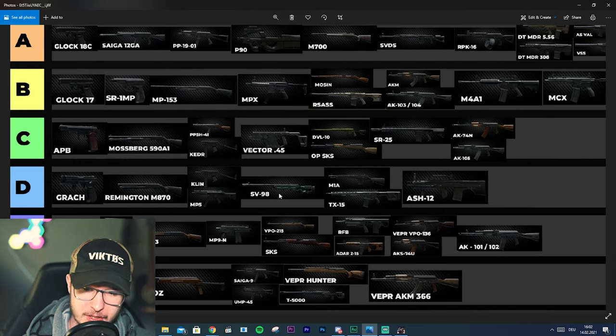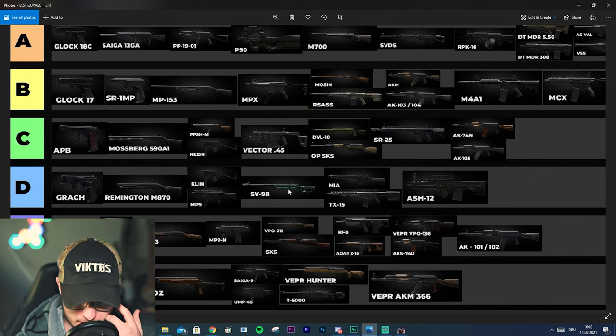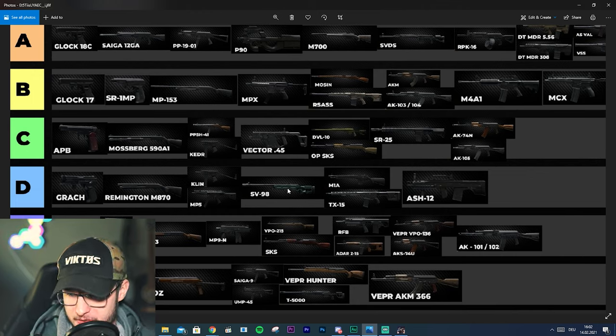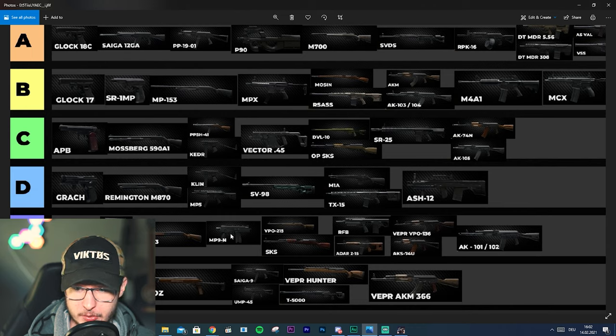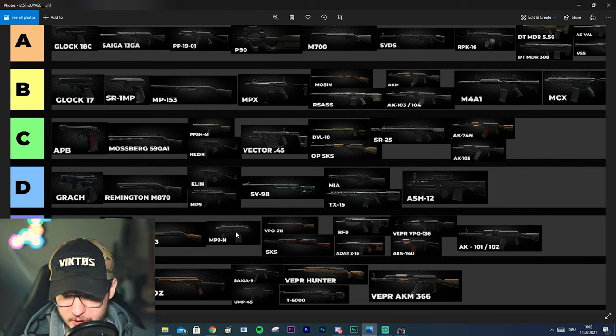The SV89, it's also a thing. They fixed the trigger delay, I know that, but you can't top load the SV, so I think it's maybe okay-ish. So furthermore, the MP9 is also okay. In my opinion, it's not good. It's not a good SMG because way too much recoil. It's way too expensive to modify to get some proper recoil. You can use it as a backup weapon for your sniper or whatever.